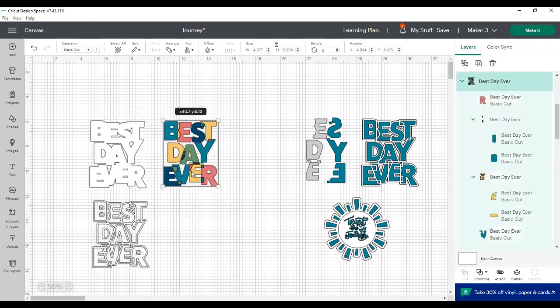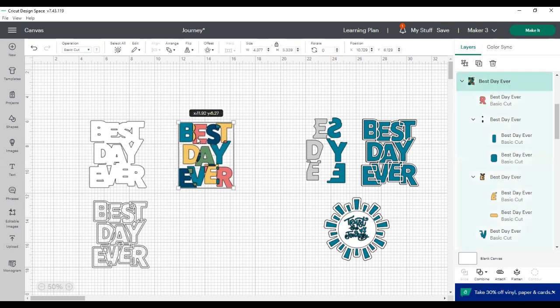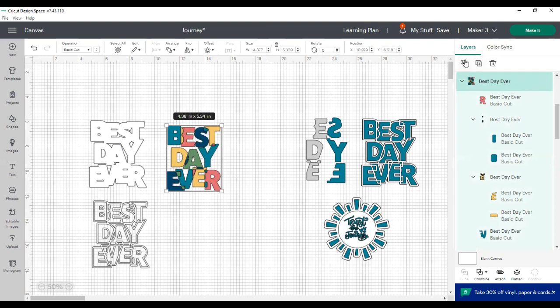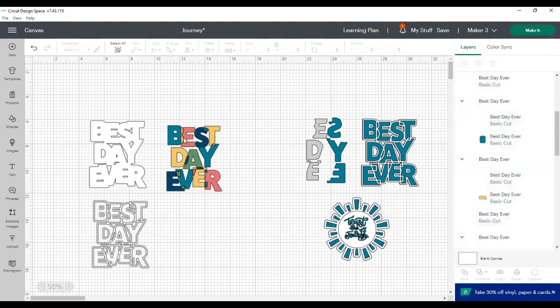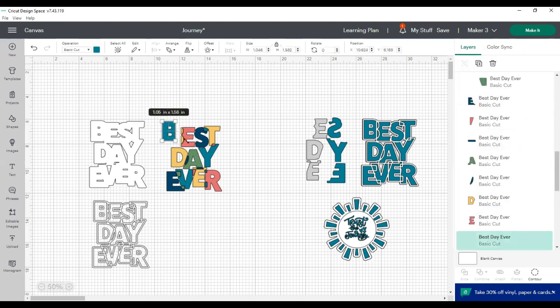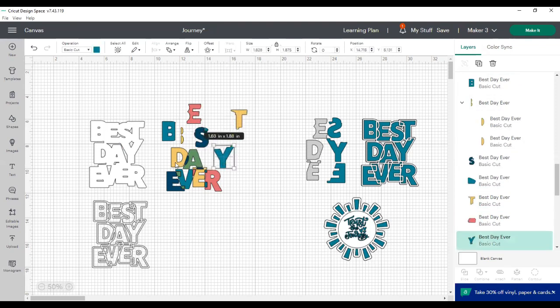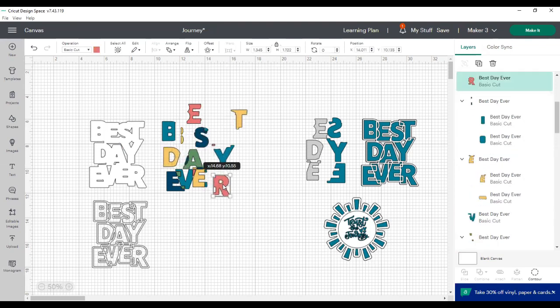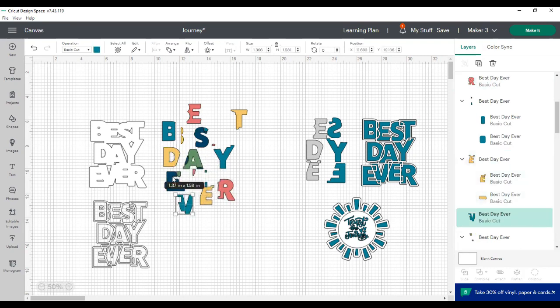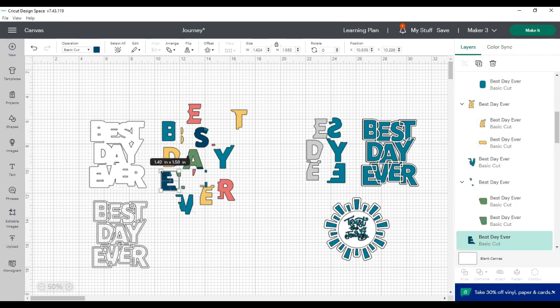Now for best day ever, I ungrouped that and took a look at what images are in that to create that. The best day ever background I wanted to turn into journey because that's going to be a regular journey color. But you can see when I pull apart these letters, there are lots of little tiny pieces. Now, when I create for my customers, I multiply everything that I do by a minimum of 50. And some things, like my Stamp of the Month bonus kits, are multiplied by 85.